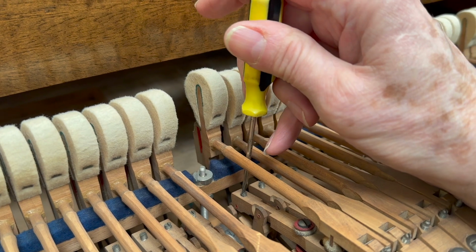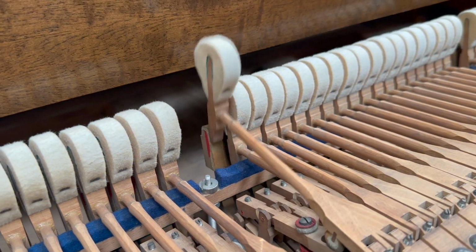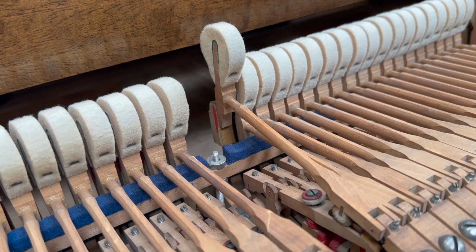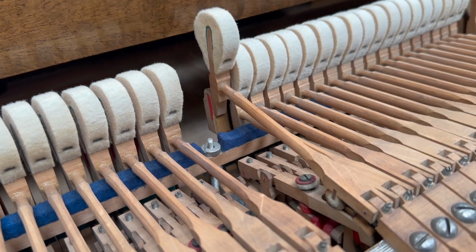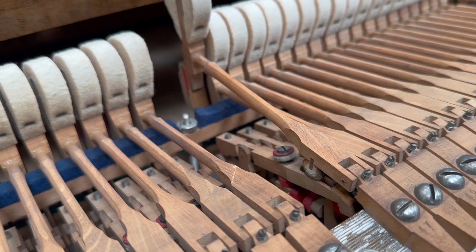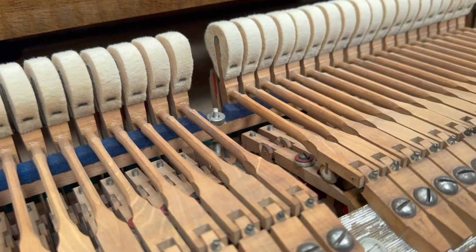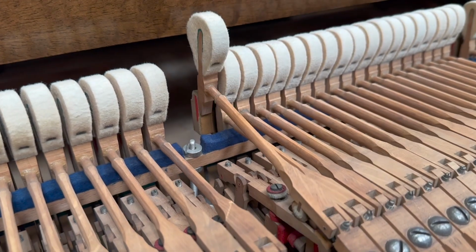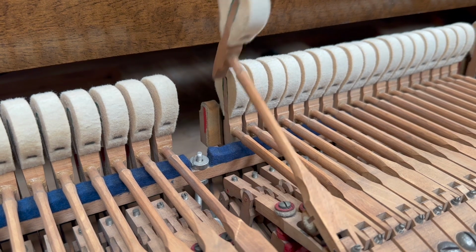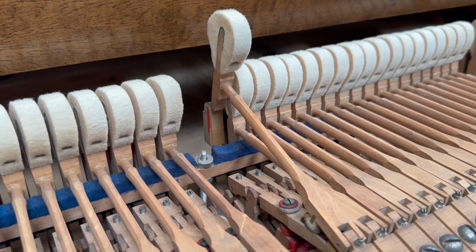So if we add tension, maybe a quarter of a turn or half a turn, let's see what happens now. And it checks, and it's left my finger off. It comes back up positively, but it's a bit too positive, and it's making a bit of noise there as well, so a bit less than that. So I've taken it back about half a turn, and let's look at it now. That's nice and positive, and you can't hear any noise either, so that's exactly as we want it.